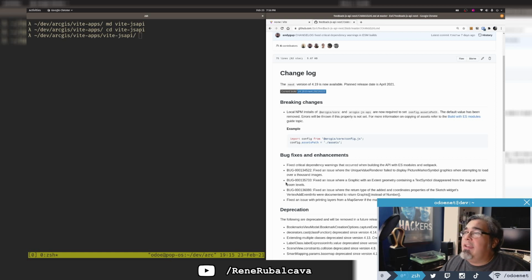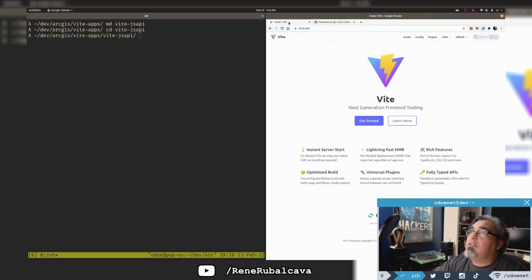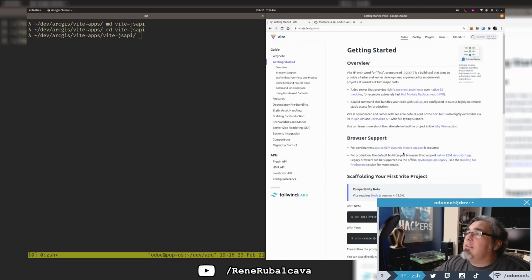But in a case like with the API, we just don't know what the workers are going to need sometimes until runtime. It's just up in the air, right? Because web maps and everything. We handle a lot of different scenarios, and there's so many different combinations of things that could happen. We just can't account for everything. So we just have to build these chunks out ahead of time to be able to load the files and the workers for you. So that fix is in there for Vite now under the next release, right? So let's take a look at Vite and see how to get started here.